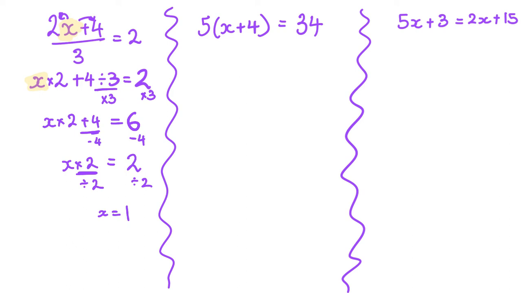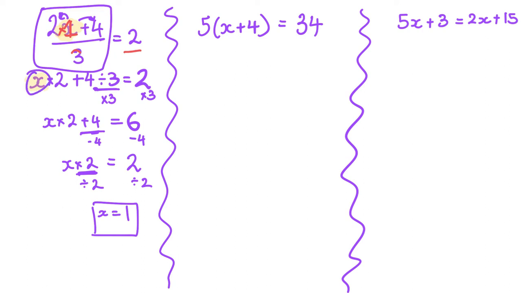And if you want to check if your answer makes sense, you can always substitute your answer back into the equation. So let's see if it'll work. 2 times 1, which is 2, plus 4, which is 6, divided by 3 equals 2. Yay! That answer works. So when you've got a tricky equation, which has more than one operation you have to do, write out the story of what's happening and then keep on doing each step according to which one was the last step in the line. So kick out the ones on the edge and keep that VIP innermost.